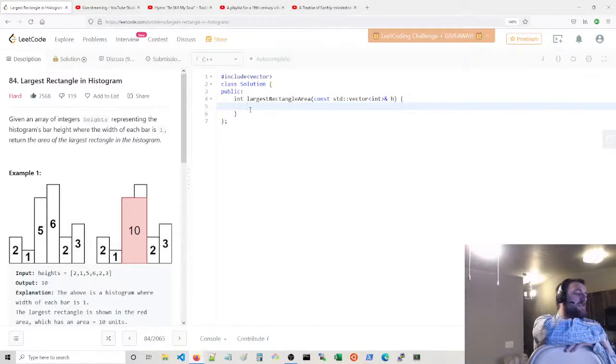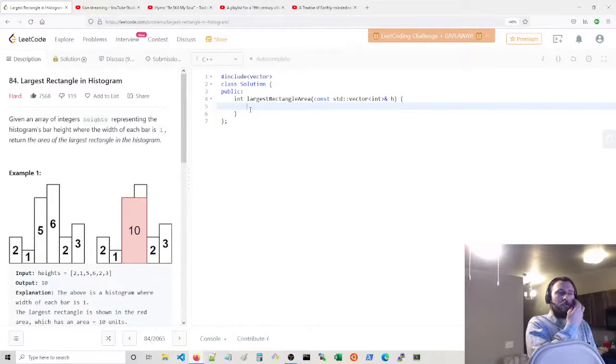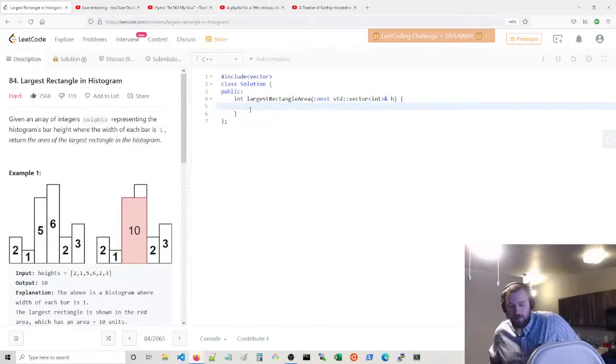At 1, you're going to pop 1, and the number of things you've popped would be... So I think what you've got to do is add the number of things to the left of 2 that are greater than or equal to 2. You've got to add that number to the number of things you popped. So you popped 4 things to the right, add 1 for 1, and there was something that 1 itself had popped on the left. So you'd add 4 plus 1 plus 1, which gives you 6. 6 times 1 at the end is the last consideration. I think that's the way to do it.